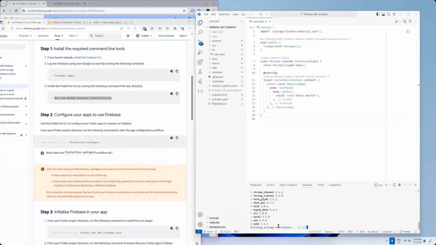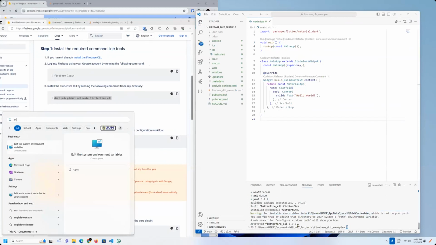All right. Wait for the command to run completely. And there's an additional pub install location that you have to add to your path. So you need to get these into your system path environment.